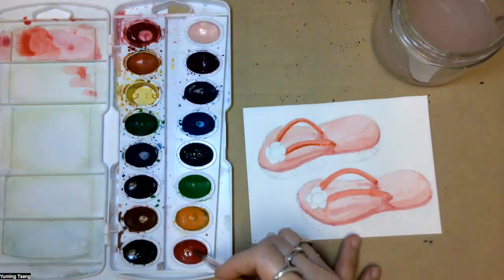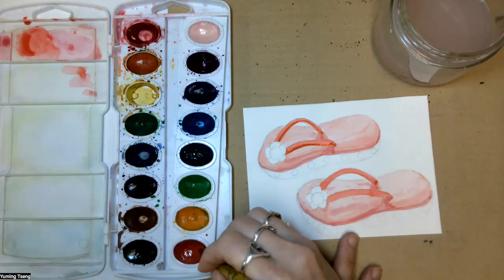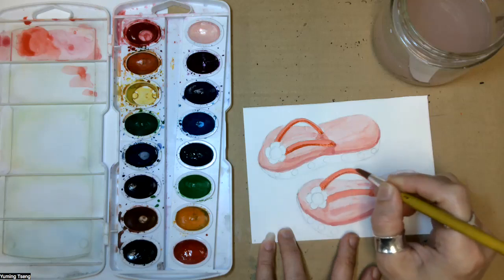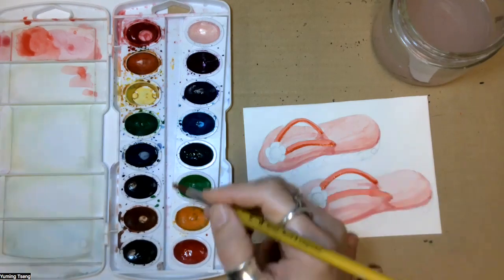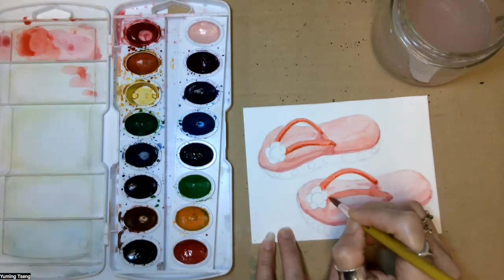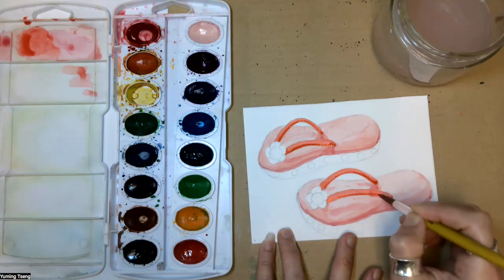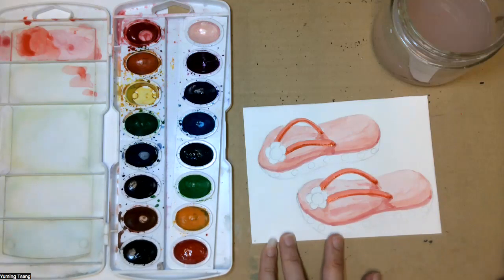Okay, and one more time for the bottom part, this one, concentrated red for the bottom part. Okay, here we go. All right. And then same thing to this one, the bottom part and the join part too. Okay. Right there. Okay, so it lifts up a little bit. Did you see it? All right.